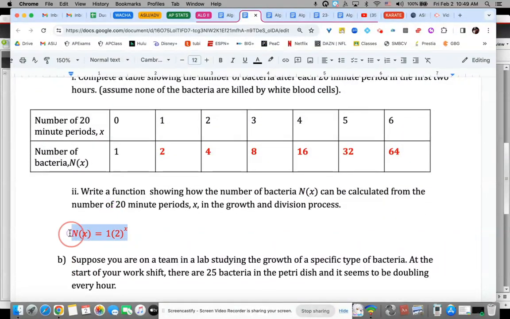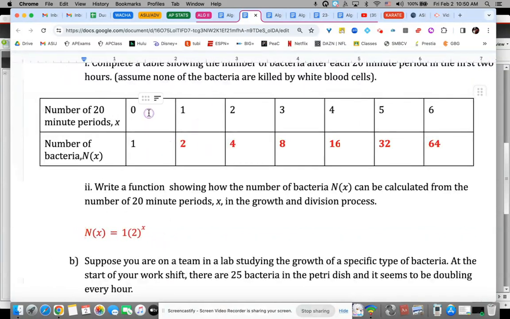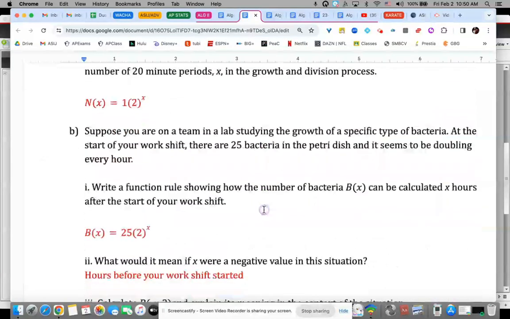So the number of bacteria is equal to what we started with, which was just 1 at time 0, right? And then what's the rate? What are we multiplying by every time? Well, we're multiplying by 2, so that's why you see a 2 there in that equation. So it's all represented here. When you see the 1, this is the A value. And then you're also looking for what you multiply by, and that will become your B value, this 2 that we have in there. We've seen this last time, so it should be nothing new yet.